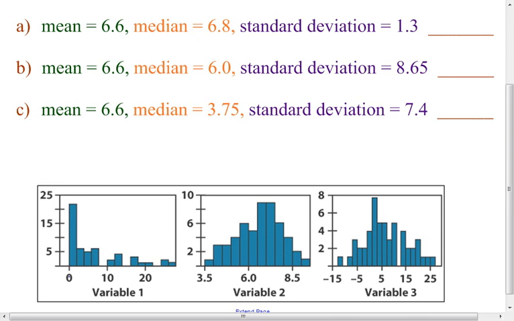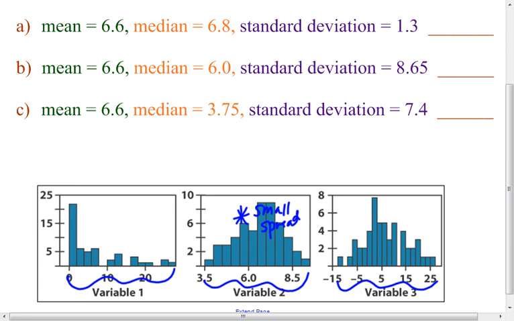This one goes from 0 up to about 30, so that's got a spread of about 30. This one goes from 3.5 up to about 9 or so, certainly a smaller spread. This one goes from -15 all the way up to about 27, so again, a really large spread. This one stands out to me compared to the other two as definitely having a small spread. Much smaller spread compared to the other two.